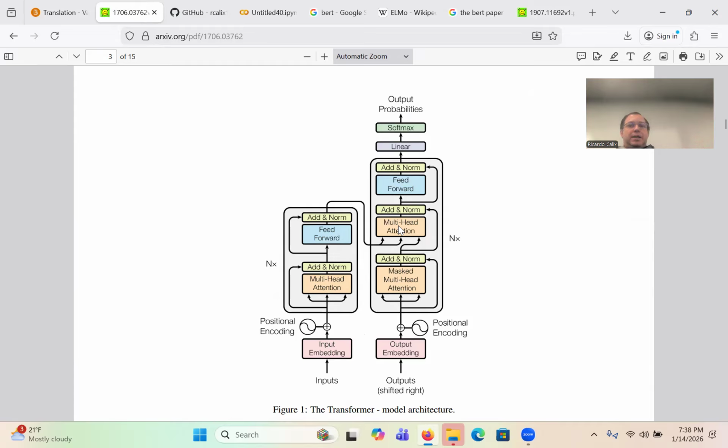Smart people came in and said, okay, that's a really great idea, but let's break this up into 2 parts, because it's actually quite complicated. I'll give you my experience. When I first saw this paper, maybe a year and a half after it was published, I tried to understand the transformer, not knowing that there was going to be a Chat GPT in 2022. You know what I mean? It was hard to comprehend both things at the same time. So it's easier to understand when you decouple them.